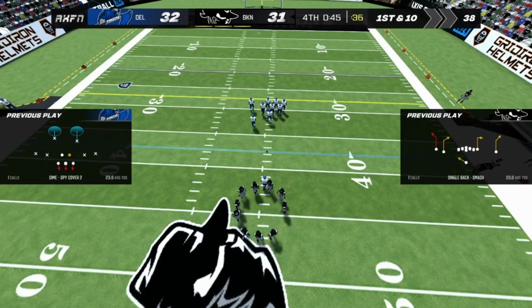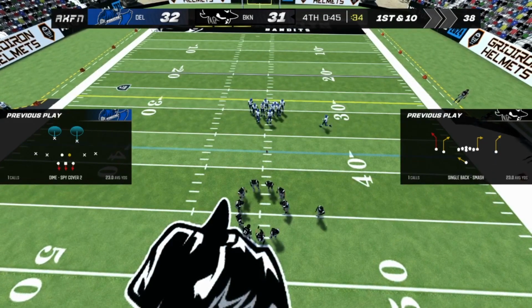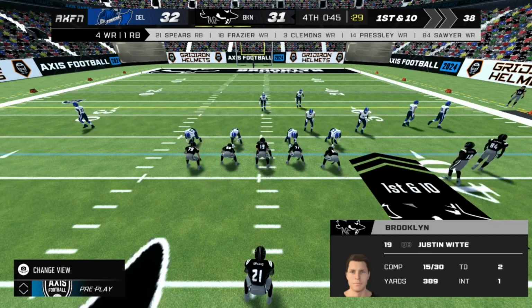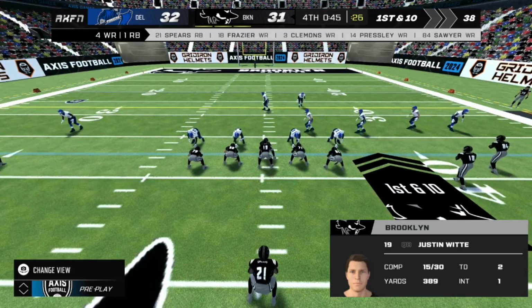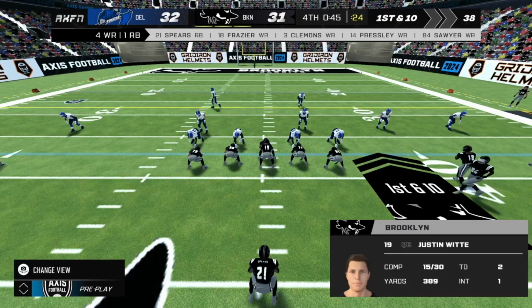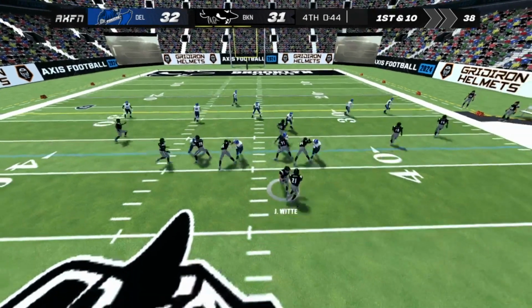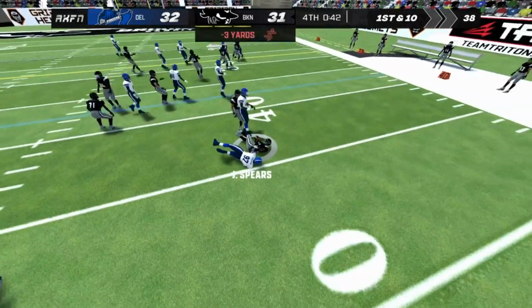Here we go, baby. Here we go. That kicker's leg is not this strong. They need another 5 to 10 yards to get within field goal range, and that's what Witt is looking like he's going to try to do with 45 seconds left on the clock. Sending Sawyer in motion, 1st and 10. Hands the ball to Spears, and they will lose 3.